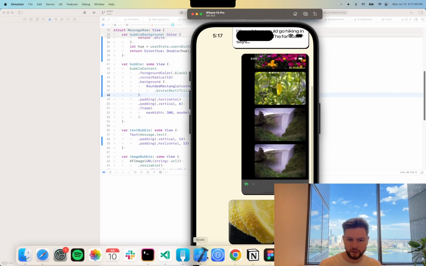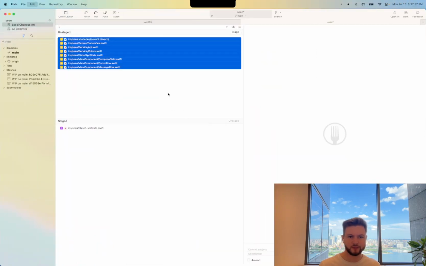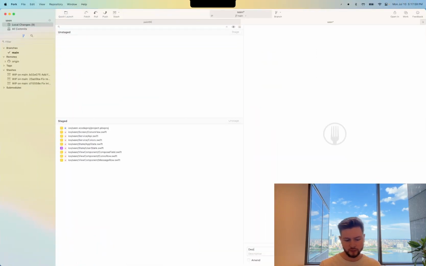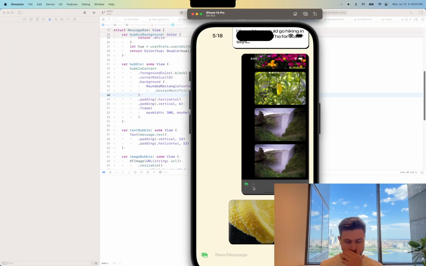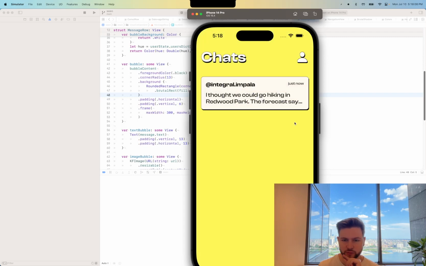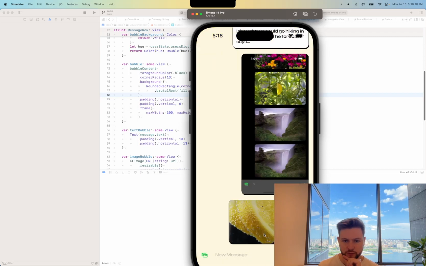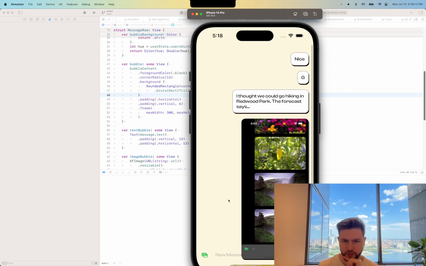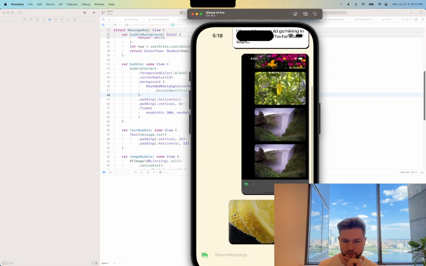Okay, so now we have text bubbles. I think that's worth a commit. Design chat bubbles. And lastly, we do want to design the input and the little buttons.